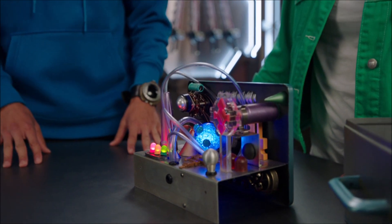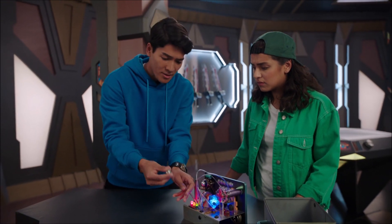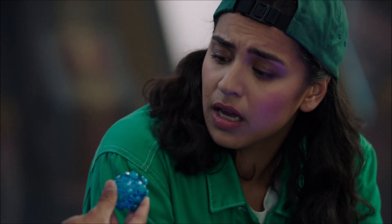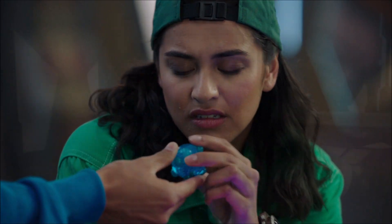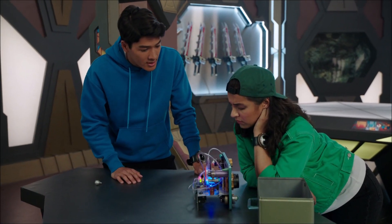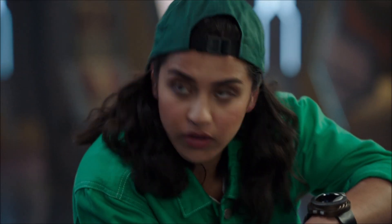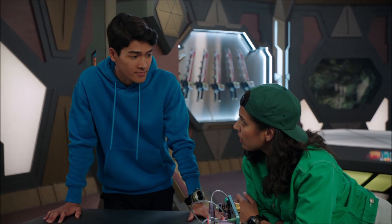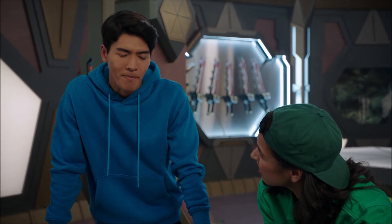Human circuits have electricity flowing through wires at different voltages. This machine works the same way. It's just that the parts look very different. So it's electric charge — what would humans call it? Is it the capacitive thingy? Close. Capacitor. This circuit is wired in series, so the components are all in a single loop. Everything turned off — we want to avoid that. So we're gonna make a parallel circuit. Parallel. How does that work? It's easy and much harder to break.